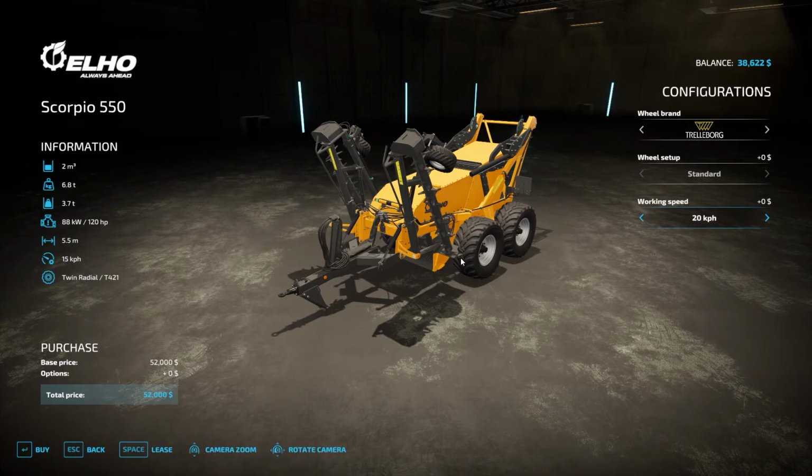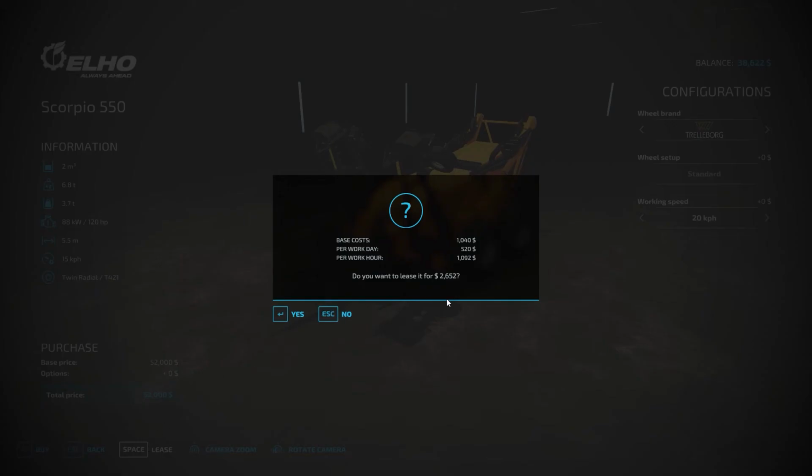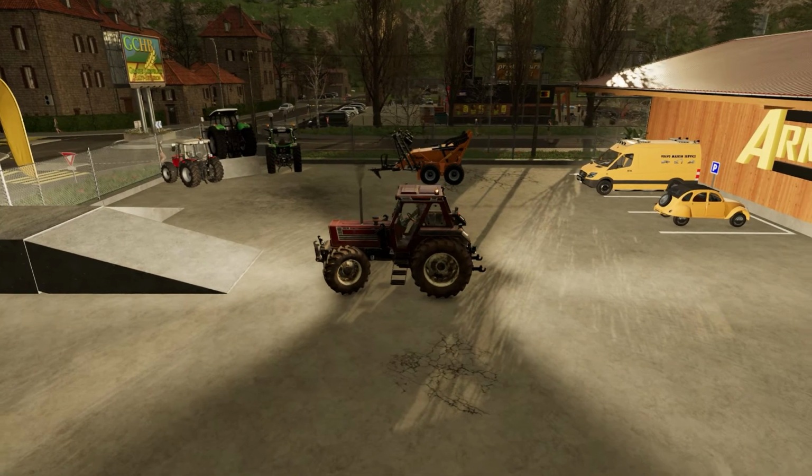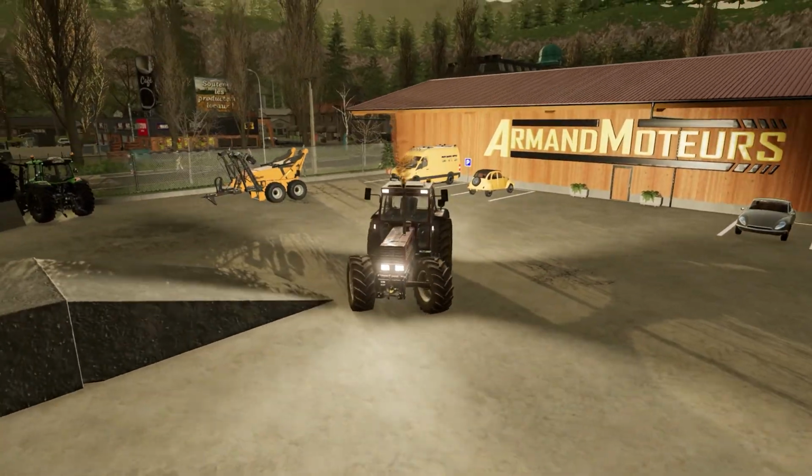There are some pretty cheap options as far as just front buckets and stuff like that goes, but in terms of just getting stuff done, something like this isn't too bad. It's $52,000 to buy, but just to lease it, $2,600. I don't think that's too terrible. So I think we're just going to go ahead and do that.